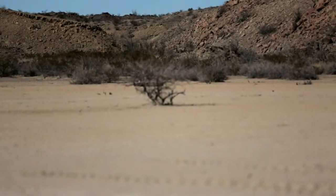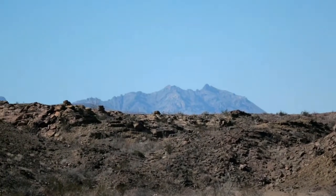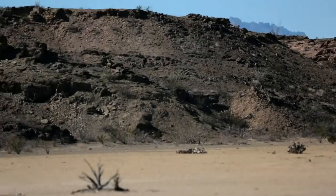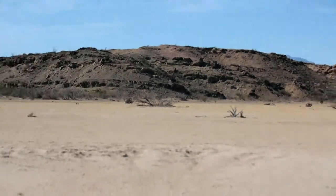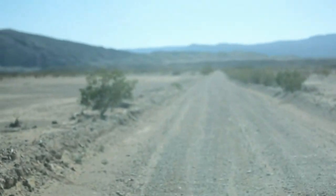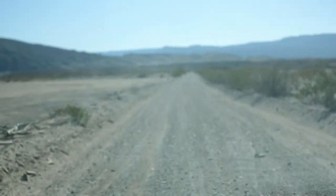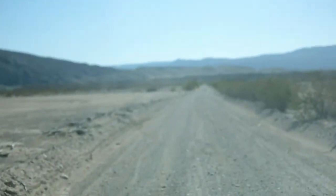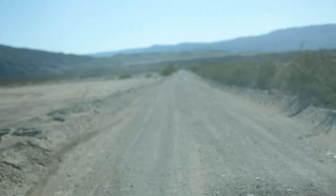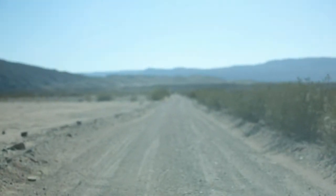It's hard to tell focus with this, with the brightness of everything. And then if you look over top of that little hill there, you see that mountain right there. So, not too bad. Let's go back out wide again. And then you can see some of this landscape. Definitely looks like the moon, right? Thought I'd try a little bit of video driving down the road. See how rough and rocky this part of it is. Pretty shaky, huh? Pretty shaky indeed.